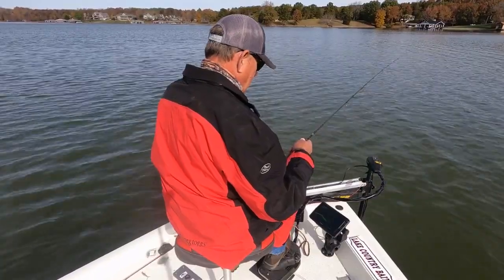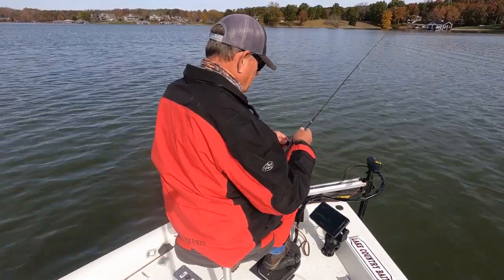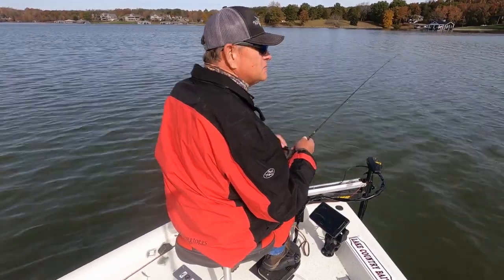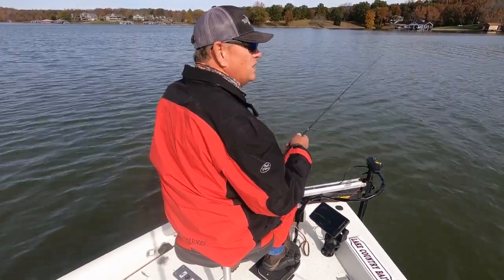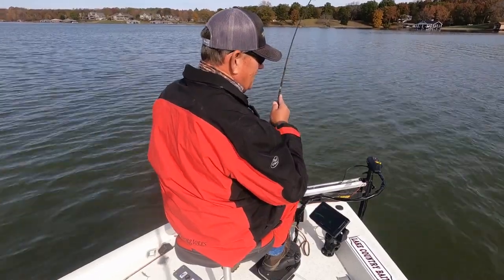Now I'm gonna start my retrieve back. You notice how slow I'm bringing it back. I want to keep it down there. Just look. I want it to look as natural as it possibly can, swimming through or by the school. And hopefully we have one that'll peel out and say, hey, I'm gonna eat that. Just like that right there. Boom.